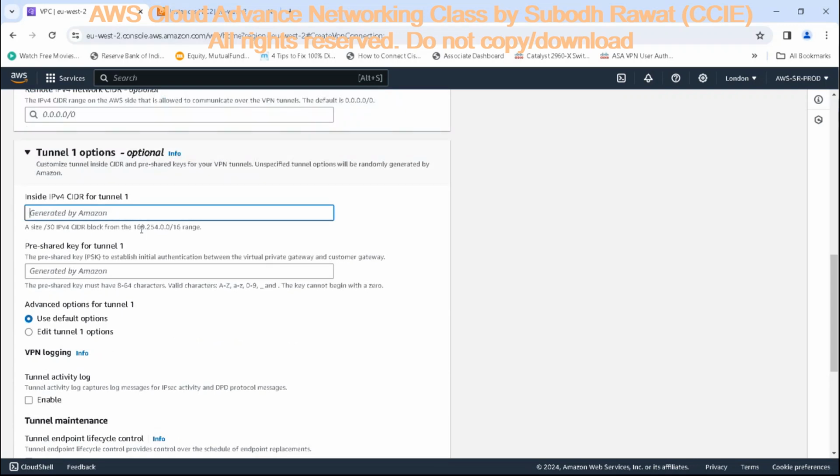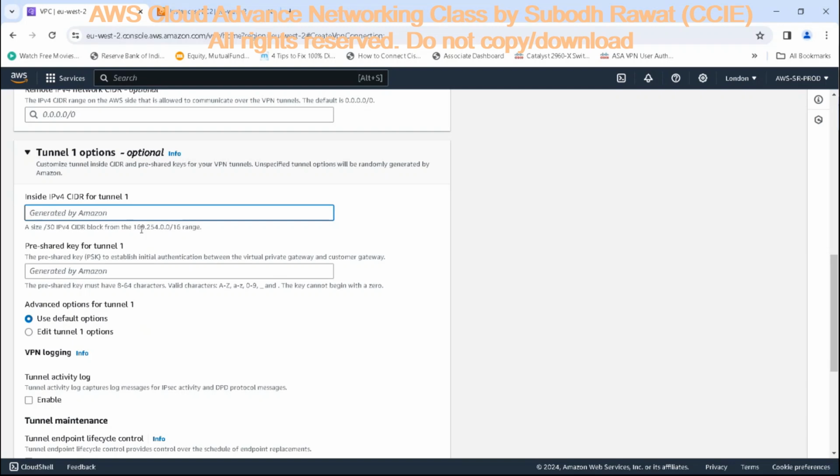When you do this nowadays, it's tunnel based or VTI based VPN. So one is you have the public IP address, and after that you have the tunnel interfaces created with the 169 IP addresses, right? And that's where the actual routing happens. And that's exactly what we are going to do here.